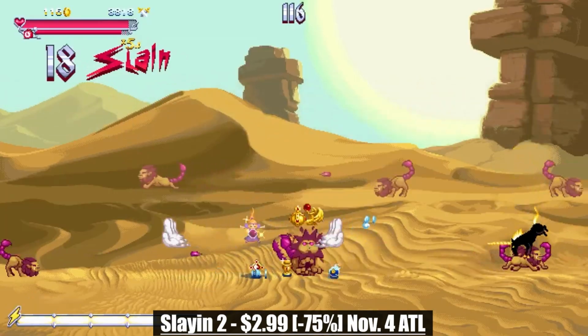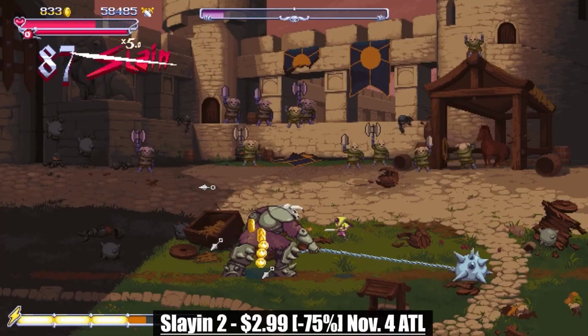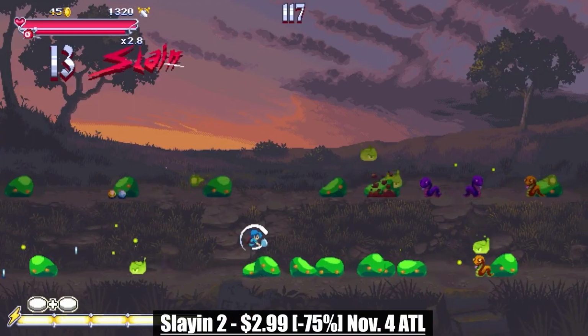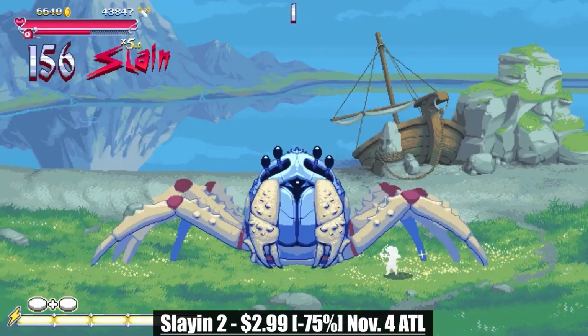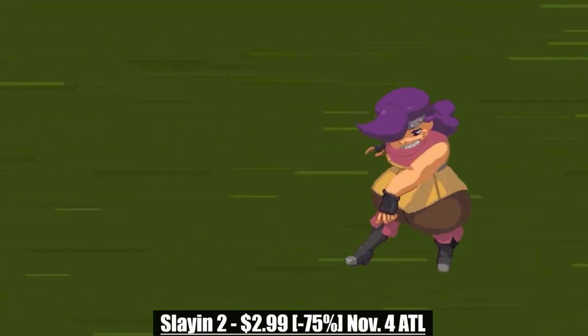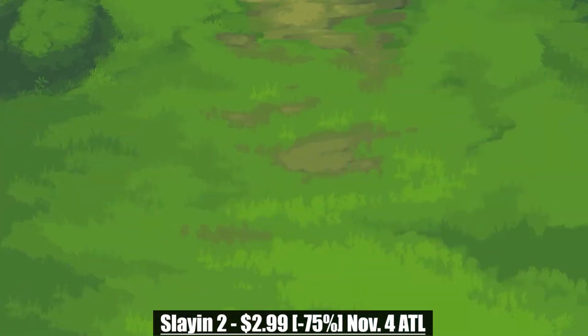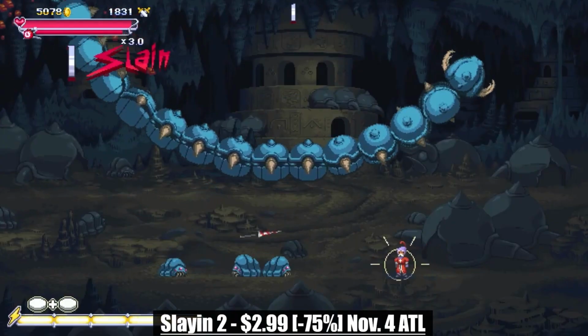In Slayin 2, players will face off against hordes of enemies while trying to string together as many kills as they can. Now in the sequel, they've added some new mechanics, and there's now a foreground and background that you can jump between, similar to something like Rayman Legends. The sequel also includes drop-in couch co-op, which again is always a welcome addition for us here at the channel.